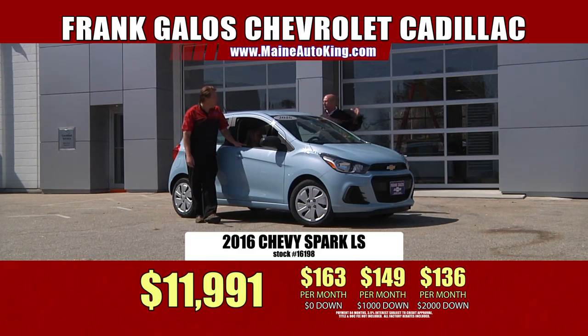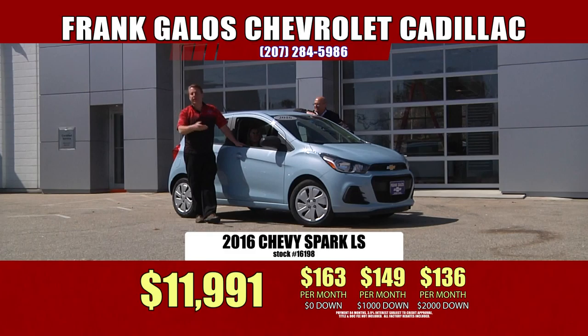Plus the OnStar to boot. The maintenance is prepaid for two years — you don't have to worry about that. Just drop a little gas in and rock and roll. Come on down, folks — less than 12 grand for a brand spanking new car with all this technology. We have a huge supply of Sparks in stock — they just came in. All different kinds of colors. They really look pretty cool — fun colors. Electric blue.